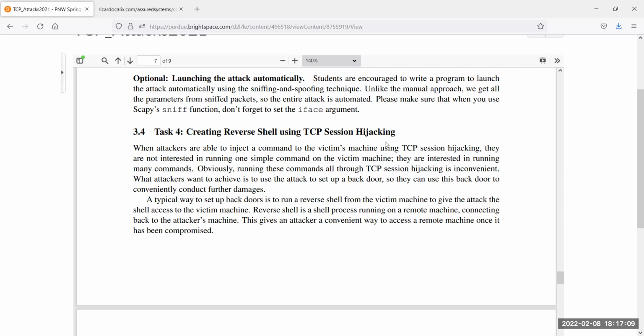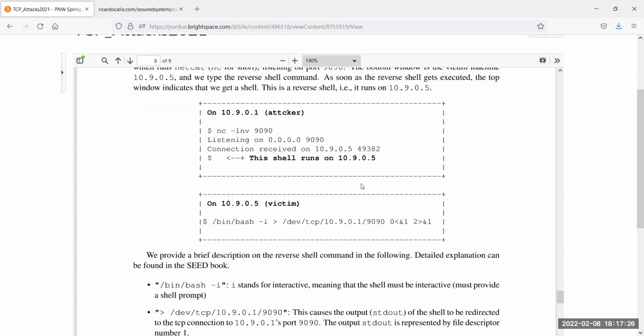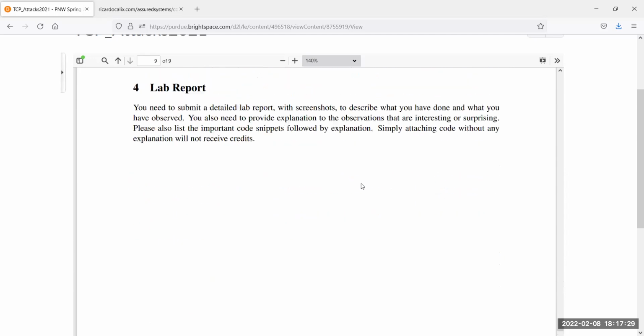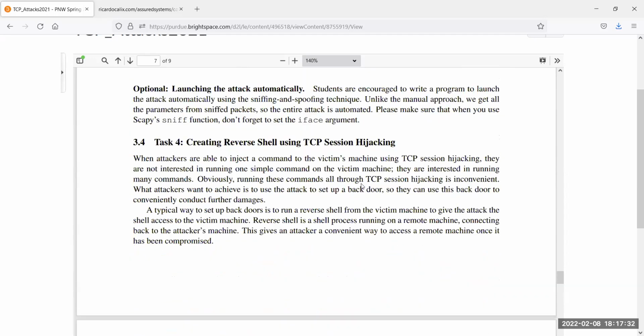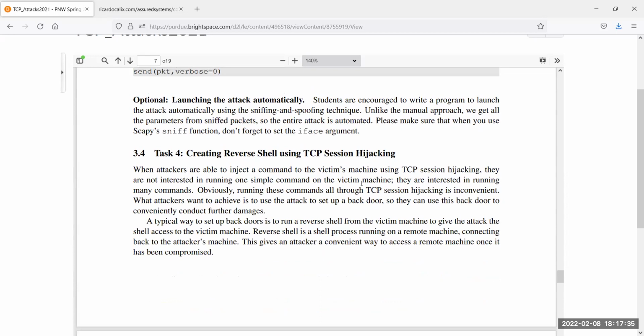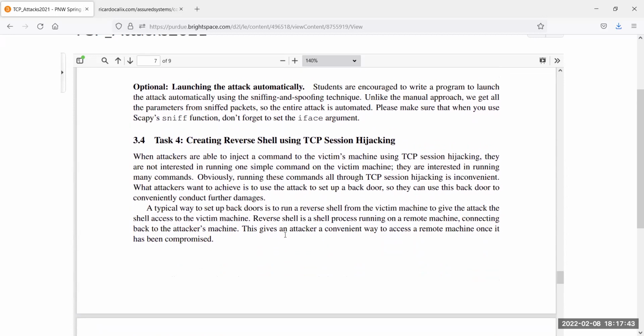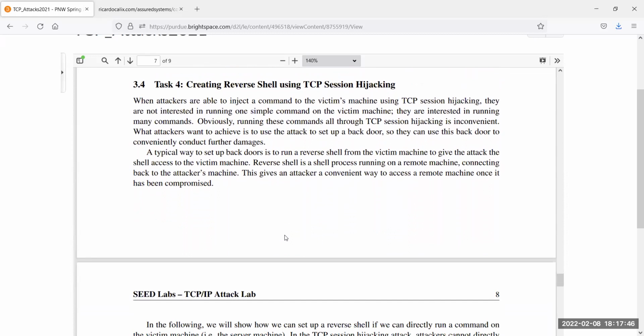All right. So as I was saying, please do both manual and also sniff and spoof. It's actually very helpful to figure out the sequence numbers there. So we'll do this for, as I said, 3 things. We will steal a file, launch an ls command or pwd, and also do the reverse shell using TCP session hijacking. So let's finish this document, I guess. But I'll specify later that I want those 3 problems done.